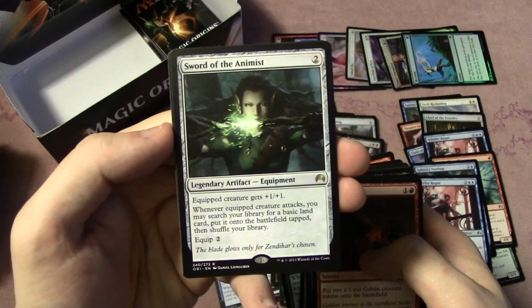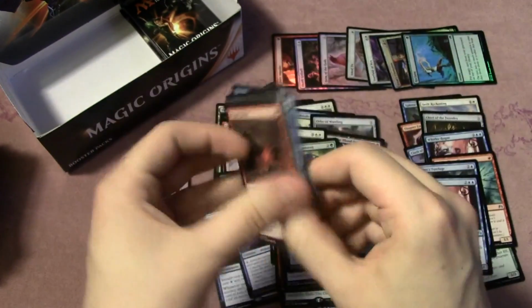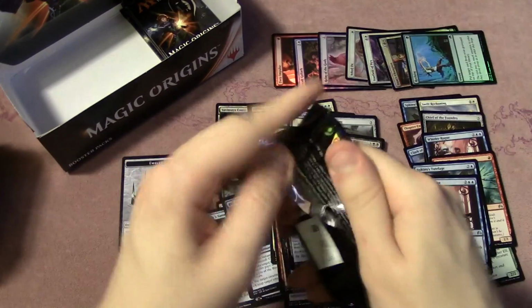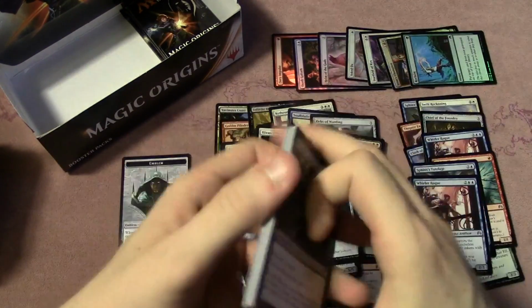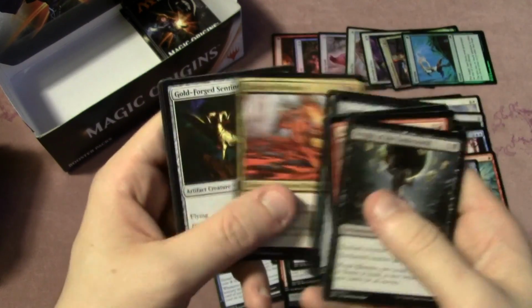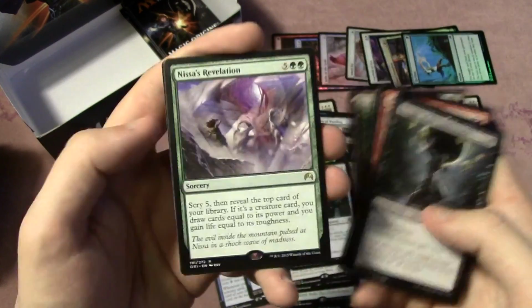Sword of the Animist. I feel like a lot of people actually ask me if this card's gonna go up. I really don't think so. This card's cool, but doesn't really do a whole lot. Like, yeah, it lets you search for a basic land, but outside of EDH, that's not really amazing. It's not really the best investment of a slot in your deck.